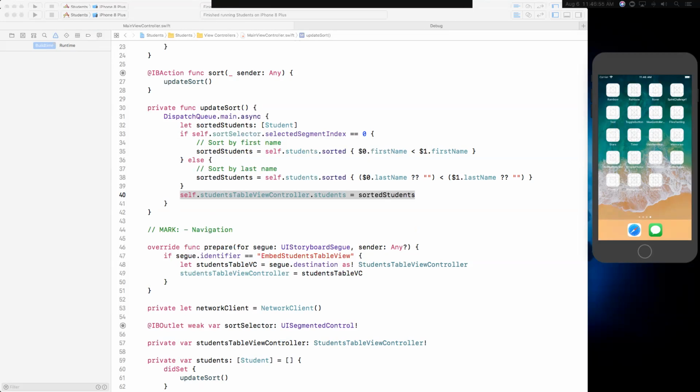I mean, the embed segue for the table view, it doesn't have an identifier. Ah, very simple. Your stack view is also not really quite right, but I sent you a message in Slack about that.